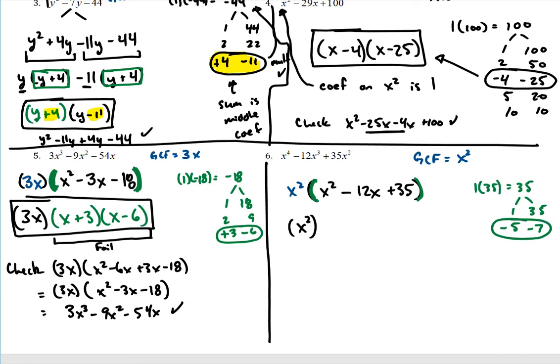And if we make them both negative, then it makes it the negative 12. And then again, notice that these multiply and give you positive 35. So both requirements again are met. Okay, and then because it's a coefficient of 1 in the front, let's just go straight to the answer, x minus 5, x minus 7. And that's it.